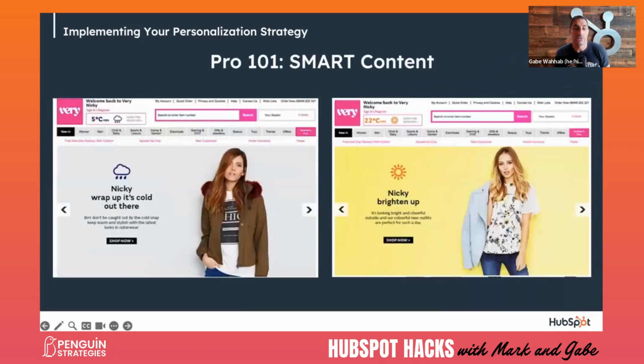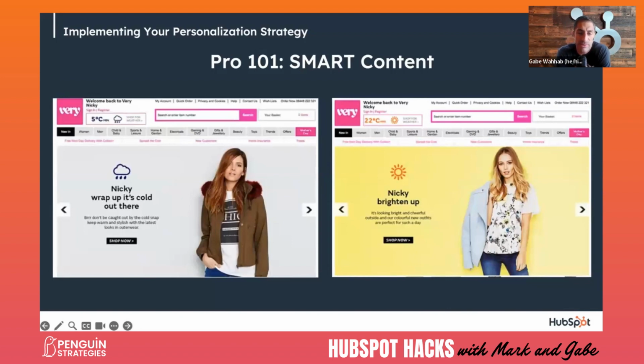And so let's start with smart content. Smart content is a marketer-friendly no-code tool that allows you to swap the content on a page or within an email based on who that user is. With smart content, I can create a landing page, like a demo, for instance, that has a different value proposition and images based on the user that's visiting. Or I can create an email that would promote one set of events to one group of users and another set of events to another group of users.